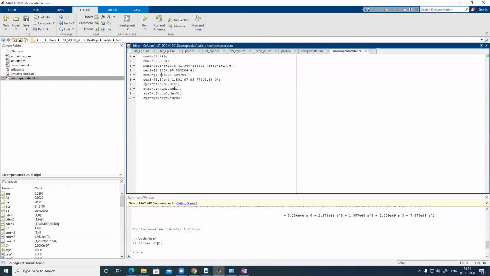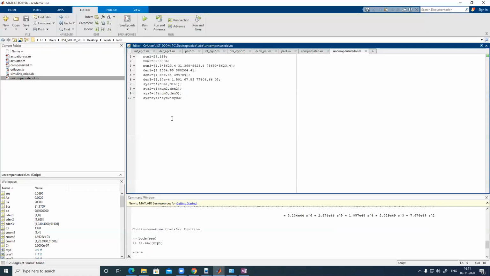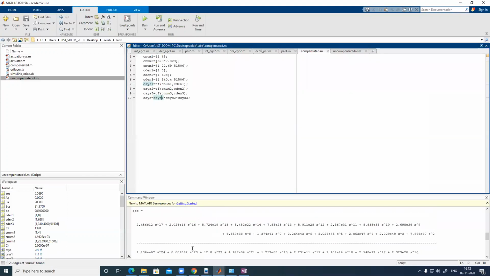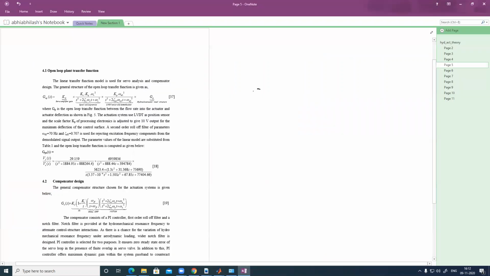And the uncompensated system is the first values, that is on page number 5. These values are taken here and multiplied. I have taken this as SYS, and this is CSYS. So SYS into CSYS is the open loop compensated.